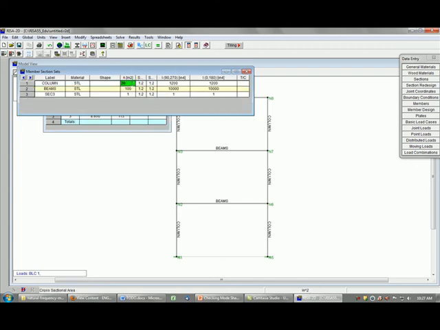So for the area, I'm going to make 10,000 square inches. Obviously, that's not realistic here. What I'm just doing is trying to stiffen up that area so that it's rigid. Next, I'll make the moment of inertia for the beam 1,000,000, so I can go 1E6, that's 1,000,000, 1E6 there. Okay, so now that should be very stiff.